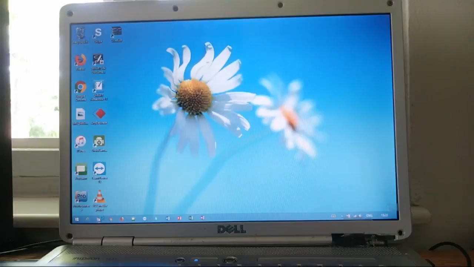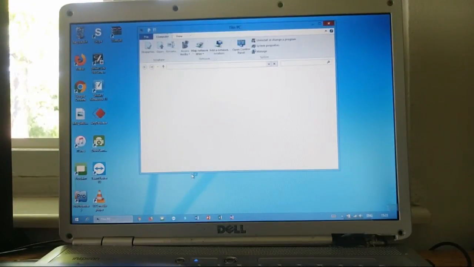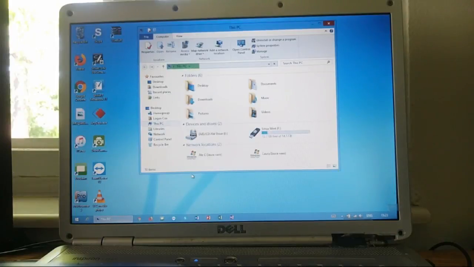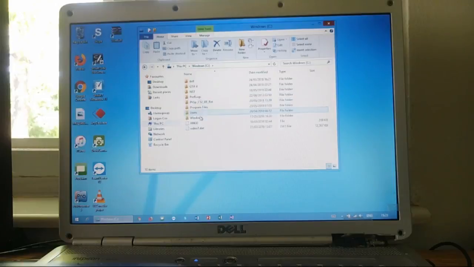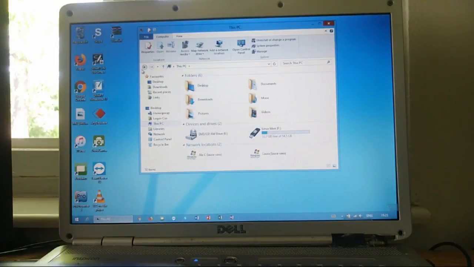Okay, so I have to actually manually type in C:/ because I've disabled it. So let's go into Program Files, not Windows, Program Files.